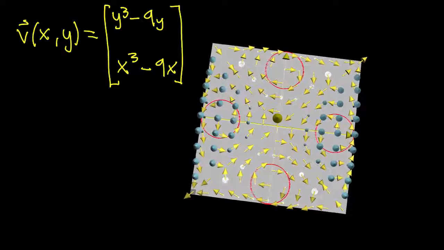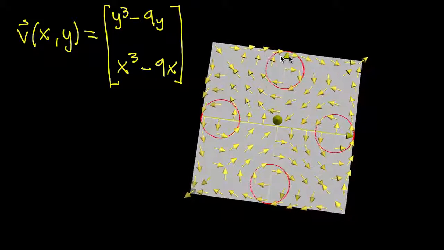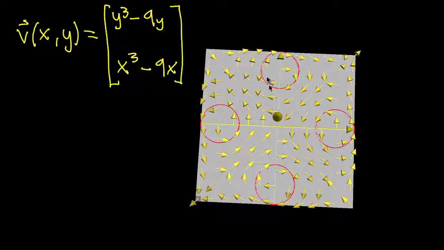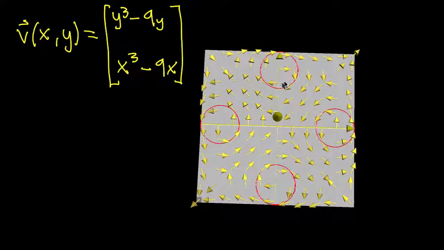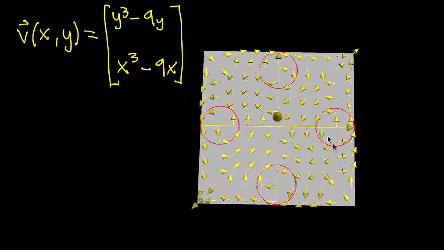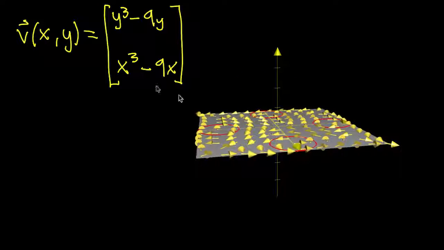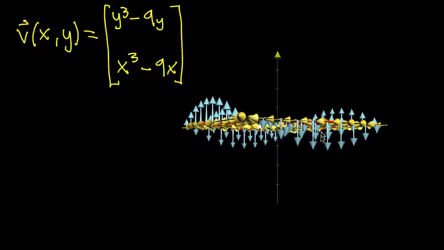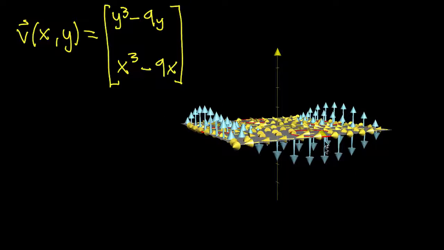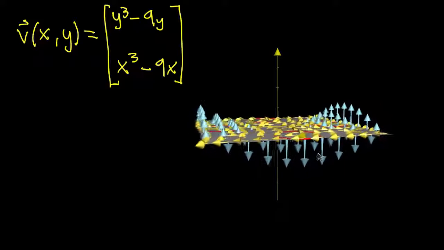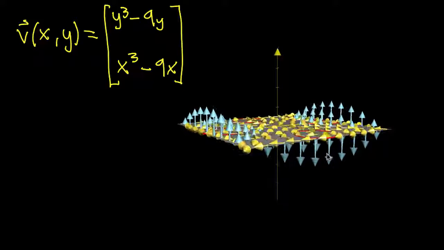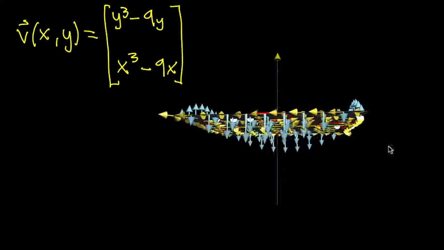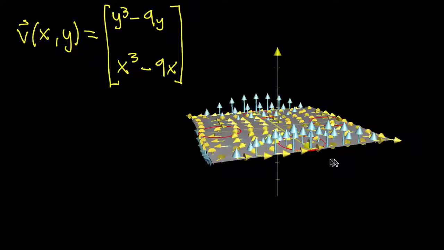But then what about at a different point? What about up here at the top where you have clockwise rotation? Well there, if you imagine taking the fingers of your right hand and curling them around that direction of rotation, your thumb is going to be pointing straight down. It'll be in the negative z direction. And we see that with this vector field here, where below that circle, below that point, you have vectors pointing straight down, indicating that that's the direction of rotation in that region. So if you do this at every single point, and you get an understanding of what the rotation is at every point and assign a vector, this is the field that you're going to get.